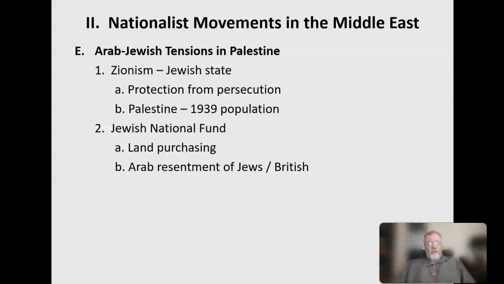It wasn't necessarily public, at least not the greater picture of it was. It also wasn't exactly hidden either. It wasn't something that was necessarily secretive, but yet the bigger picture of this greater international agenda to basically purchase and build a country in the middle of another country, one piece of land at a time, wasn't really obvious until it was certainly too late for the Palestinians. Lots of Arab resentment of Jews and the British, and further extended by that also the Americans, who definitely participated in this.